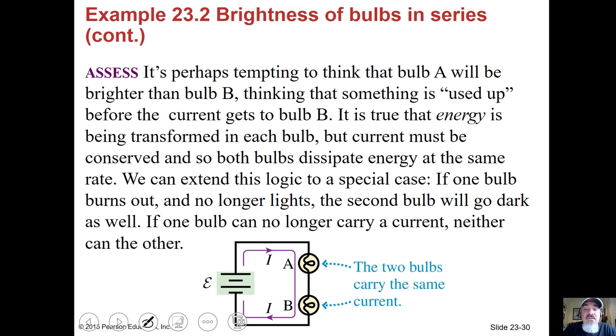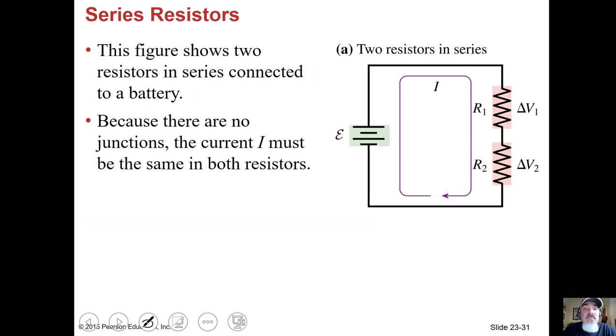So I guess the way to think about this is, why is A not brighter than B? Because A is there first, it's going to take up the current. It's kind of like if you had a couple of water turbines hooked up. Water went down a river, hit the first turbine. It doesn't use up the water, it just makes the turbine move, and then it hits the next turbine and moves the next turbine. So water's not used up. Just like here, current's not used up. It's the same amount of current. Okay, very good. So that's what they look like in series.